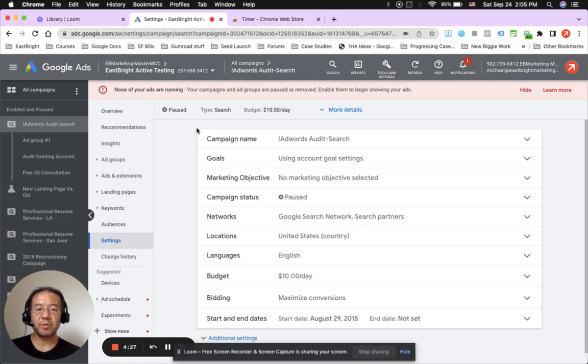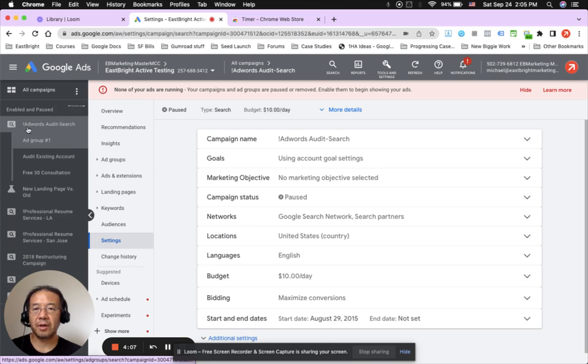You should spend 20% of your time. That gives you 80% of the result. And the first thing you want to do is just to pick the right campaign. Okay. So in a given account, you may have multiple campaigns. You may have inherited the campaigns built by other people.